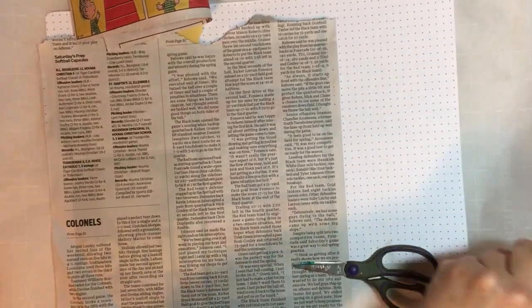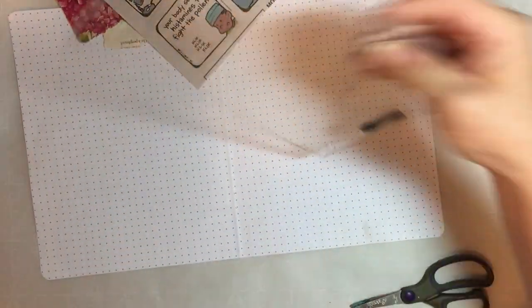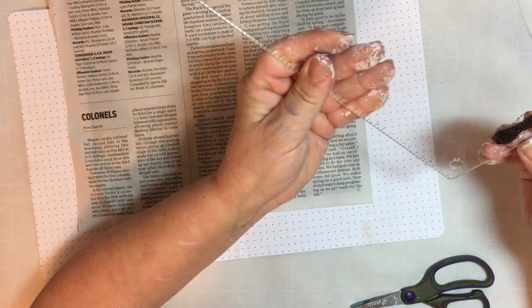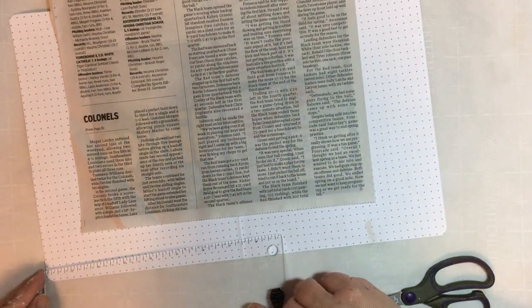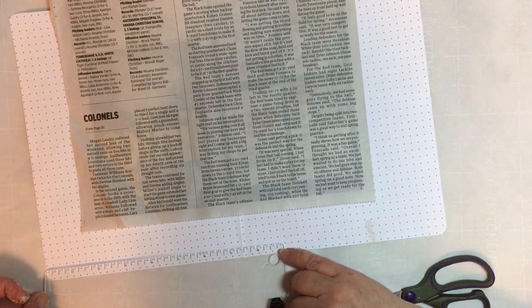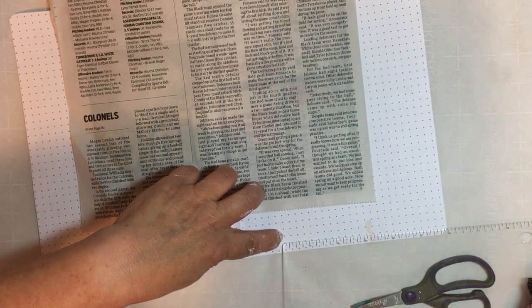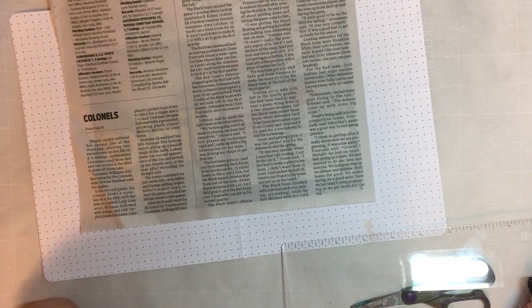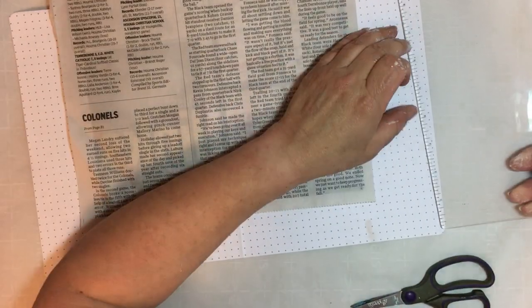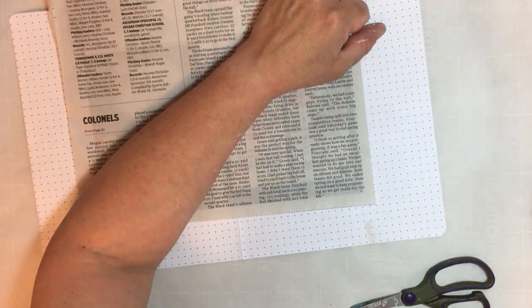All right. I don't know what size this is. They have this ruler. And I just got this. All right. Right here is 9 inches. So it is 9 and 6 is 12 inches? No. 9, 10, 11, 12, 13, 14. 15 inches. It is 15 by 10. 15 by 10.